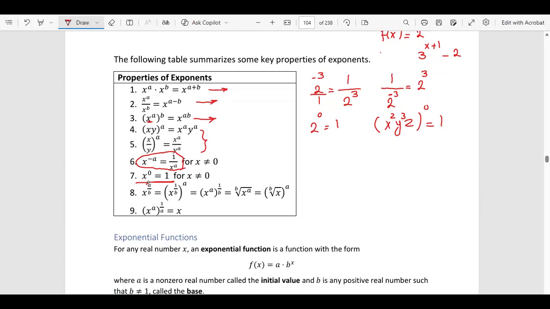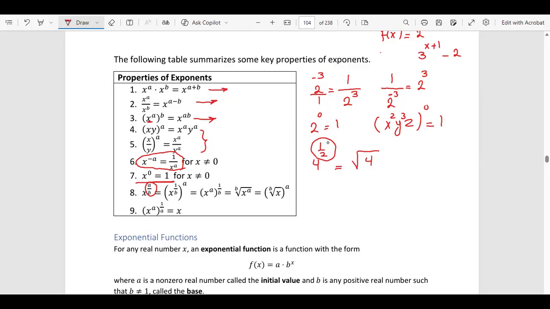Fraction. If I have an exponent in fraction form, like 4 with the power of 1/2, the exponent is a fraction. What does it mean? That means we have a radical. A fraction in an exponent means a radical. If you see 4 with the 1/2 power, that means you have a radical 4.